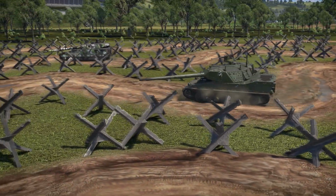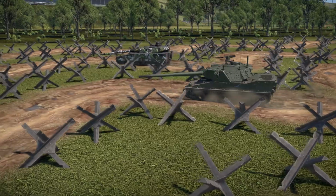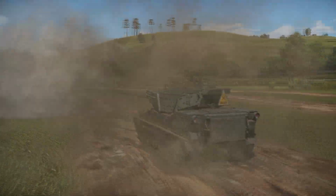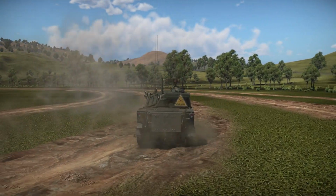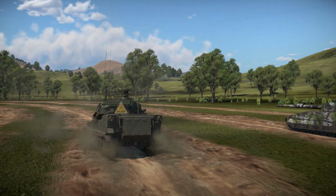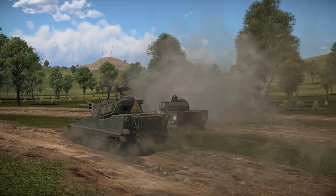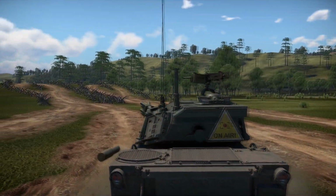Other nations like Germany, which has 2 TAMs, I'm only comparing this to the TAM 2C, not the first one. When it comes to thermal generation, I'm going to be rating them on quality, considering resolution of thermal will change your perception depending on the resolution of your monitor. I run a 1920 by 1080 monitor, so take with that what you will in comparison to your monitors. In terms of quality, it's going to be bad for Gen 1, medium for Gen 2, and good for Gen 3. And there are some different resolutions in there for generation. I'm pretty sure the Type 16 and the Leclerc both share Generation 3 thermal, but the resolution is slightly different. So that's pretty much how we're going to rate them. It's just a rough estimate of their generation.